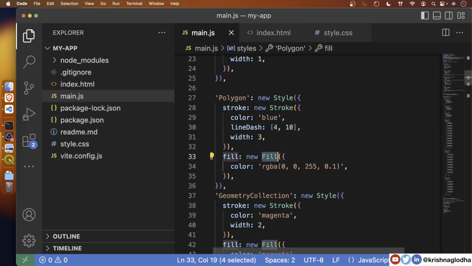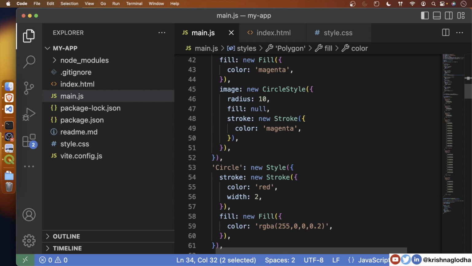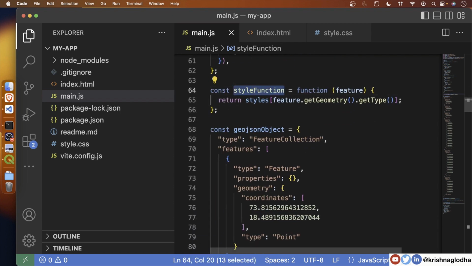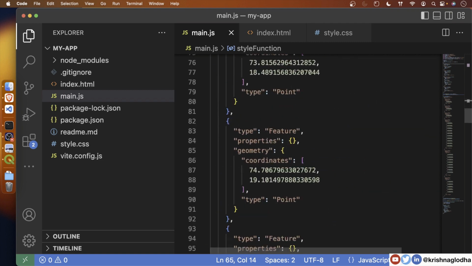For fill, we want RGBA of color blue and opacity as 0.1. Just like that, we can create our styles in OpenLayers and assign that function to our layer. So what we will do is check the type of geometry and, based on the type of geometry, we will style our data.